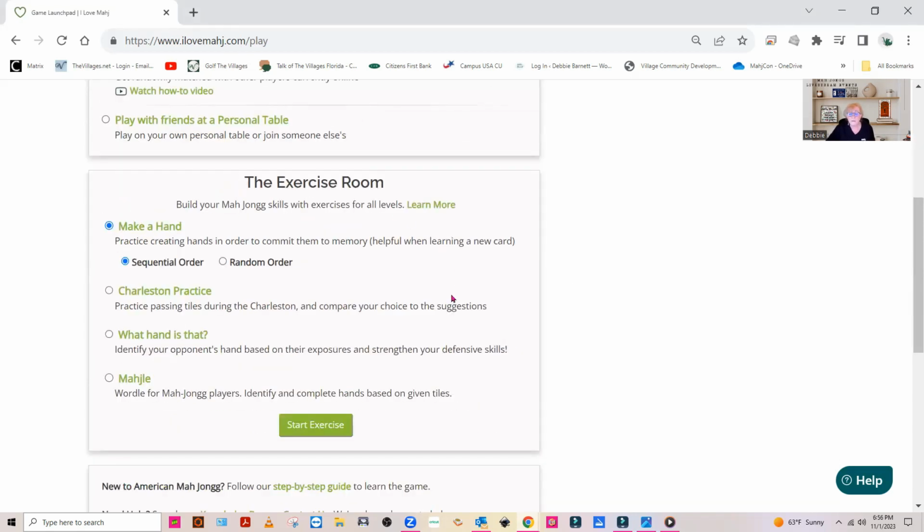This is a great place to come in and make a hand, to learn the card, practice your Charleston, try to figure out what your opponents are playing with the what hand is that, and even Mahjong, which is like Wordle. I think everybody knows what Wordle is. But it is a great place.